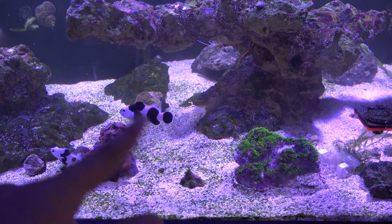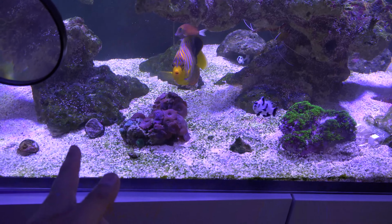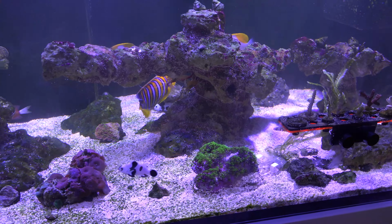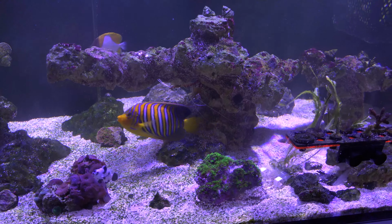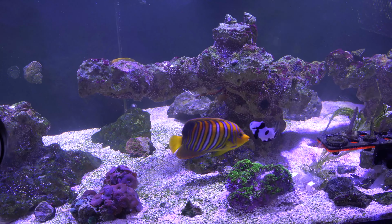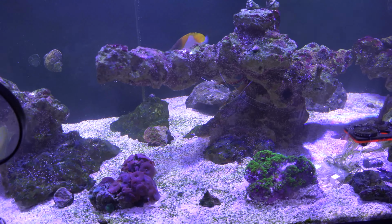I want to update you guys on the corals real quick. Some of the corals are kind of half bleached, like that Monti there. This one's fully semi-bleached, same thing with the one over there. We had a phosphate increase recently to like 0.5. Right now the tank is still trying to find its balance, so I think phosphate is going to swing back and forth. We'll let the tank do its thing for the next couple months here.